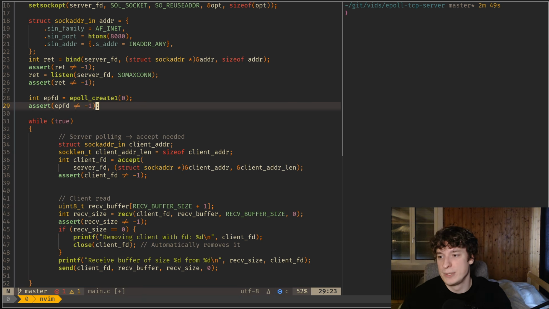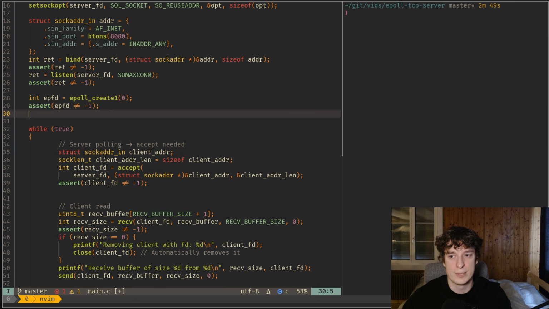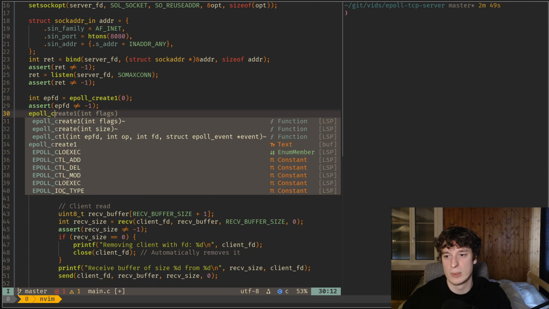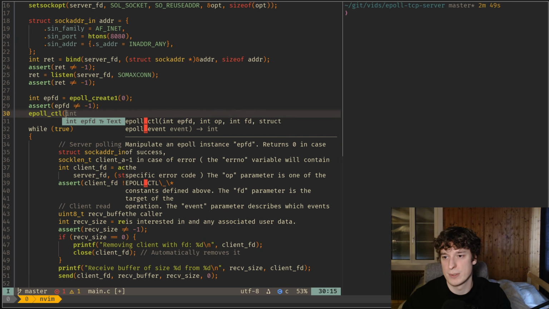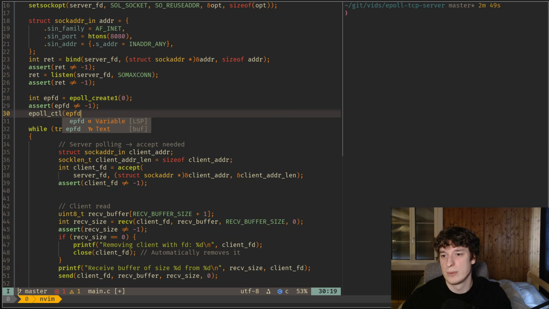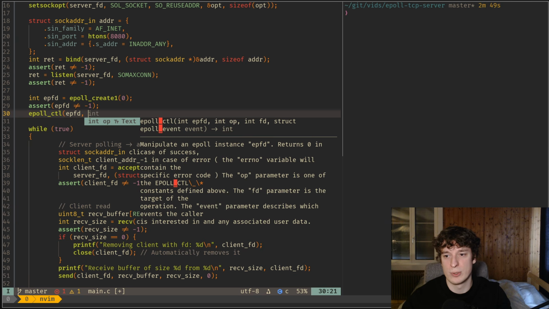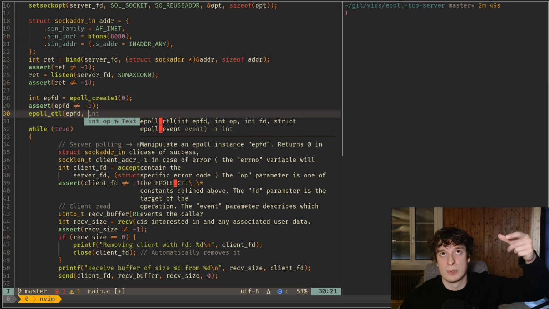And so now we need to add the server file descriptor into this epoll. To do that, we will call epoll_ctl with the epoll file descriptor and the operation, which can be to add a file descriptor to the epoll, modify what events you're listening to, or remove it.